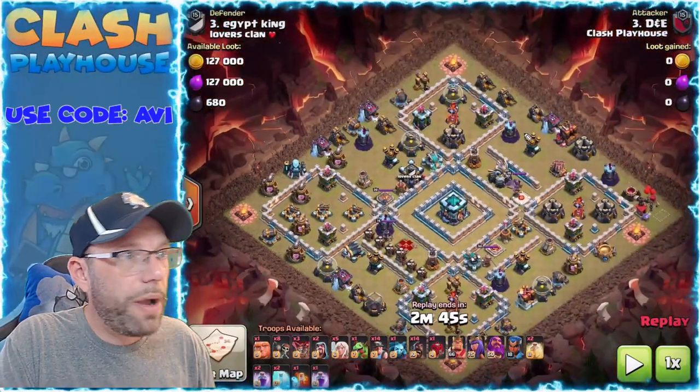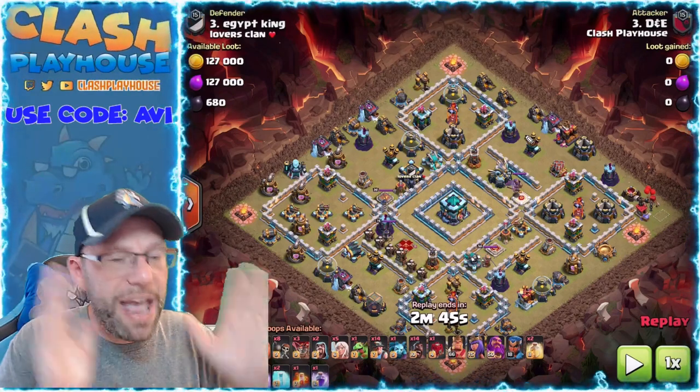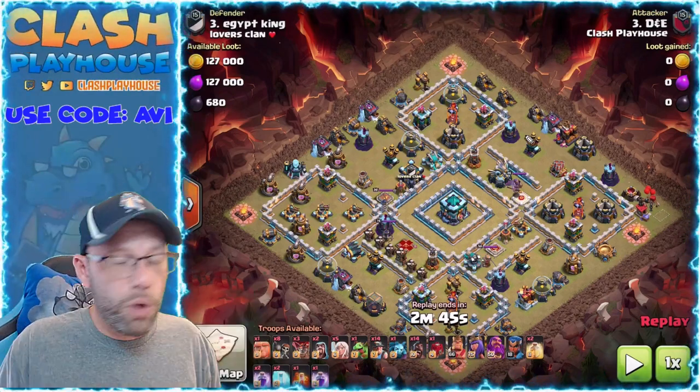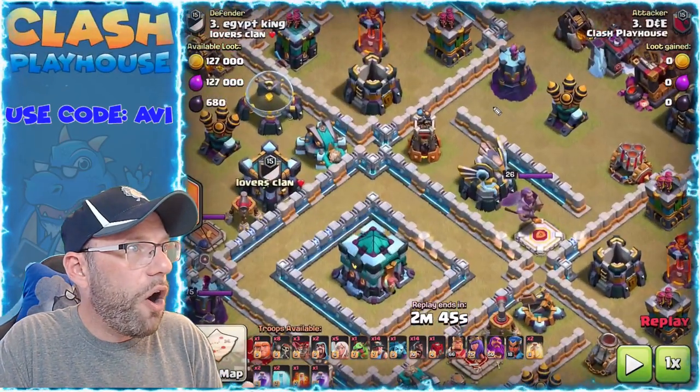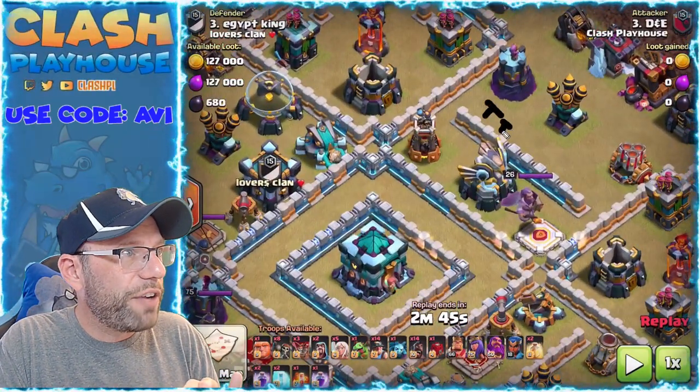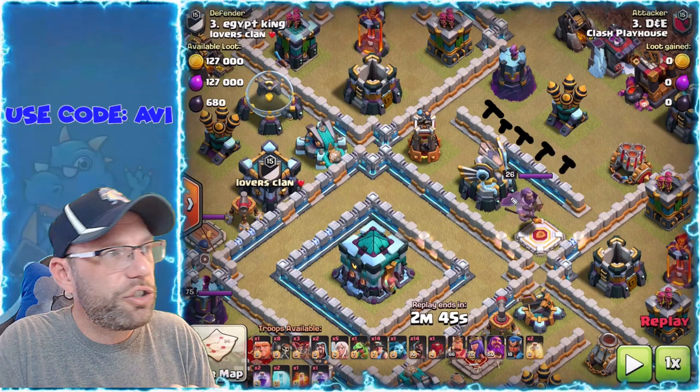What went right, what went wrong? Well, everything that I wanted to do with the queen, with the Yeti bomb, and with the hybrid, all worked out. King, though, it was a little too much for the king to handle. All the Teslas popped up right over here. 1, 2, 3, 4, 5, and that was just a little too much for the king.